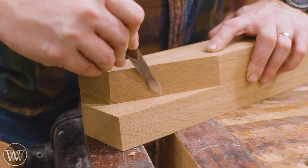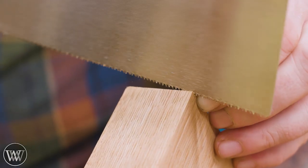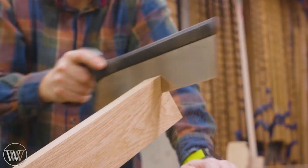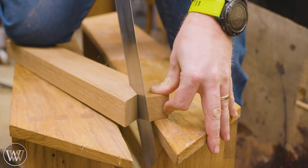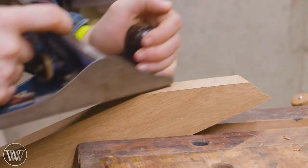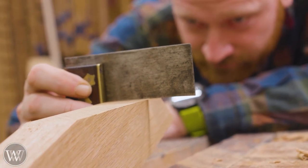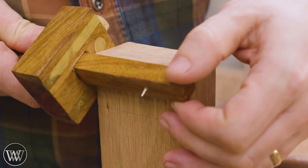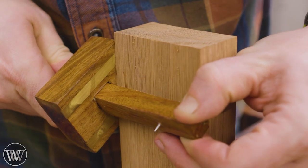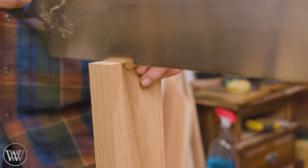There isn't that much to it other than the bent pieces. On the foot and the brace that goes underneath the desk, we're putting a bit of an angle detail — just a nice little foot design that fits well. The steep angle we can cut across, but for the longer one, we take it over the saw bench and rip it down. It comes out pretty cleanly, but we need to do some smoothing to get it down to that final shape, making sure it's still square to the sides. I love the look of angled end grain on oak.